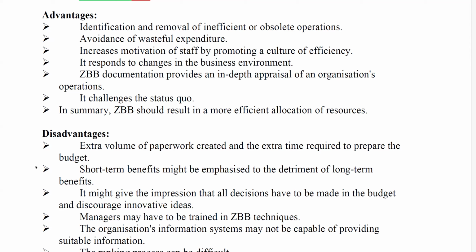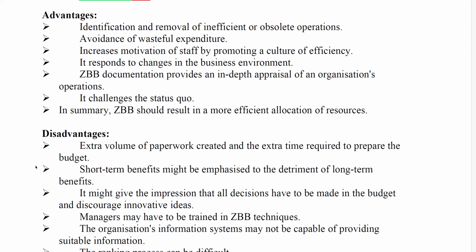And it responds to changes in the business environment. Yes, if some things are changing, then we may not include the previous ones, right? And also, zero-based budgeting documentation provides an in-depth appraisal of an organization's operations, okay? It challenges the status quo, how you do things, because it is changing the way things are done. So in summary, it should result in a more efficient allocation of resources.